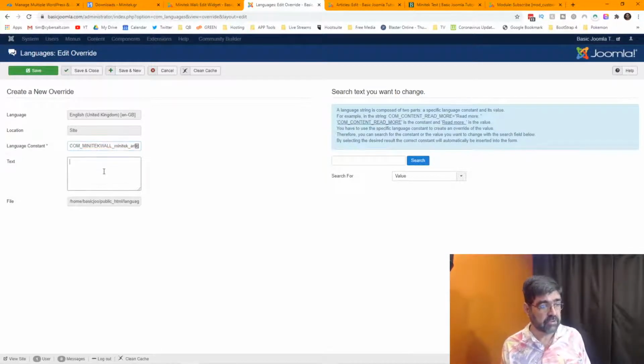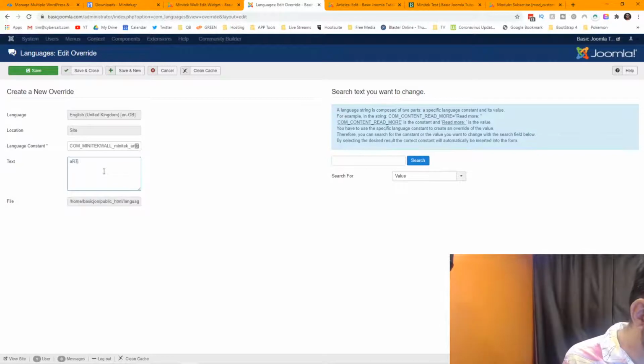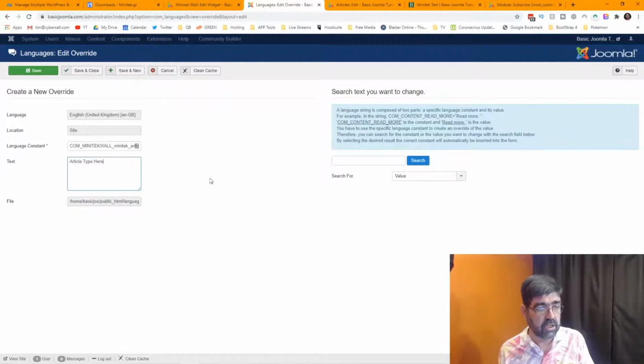And what it's actually going to be, now I'm going to call it article type, just so that we can see that it's changed. And anything that is com Minitek wall underscore Minitek article is going to be replaced with that text. And it'll be on the site. So let's save that.